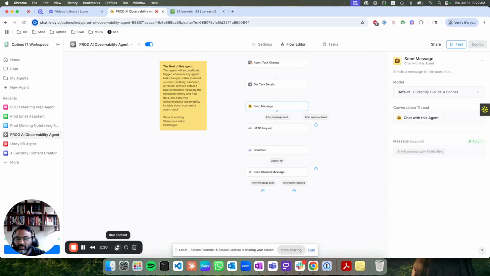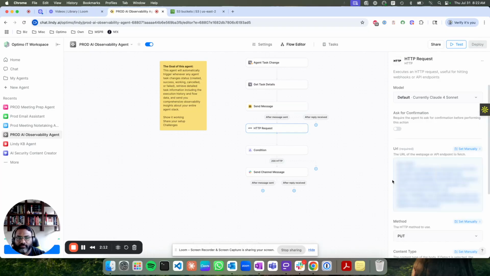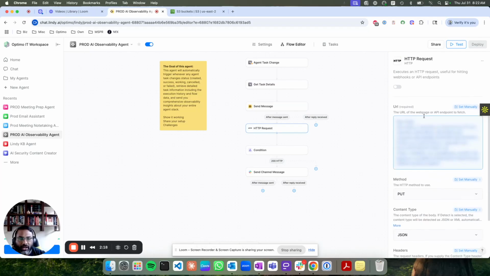The HTTP endpoint here is going to be a URL string, and I have this blurred out because there's some sensitive key information that I can't share as it would not be secure.